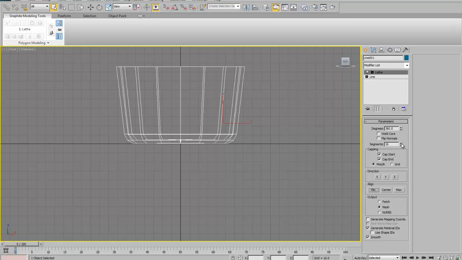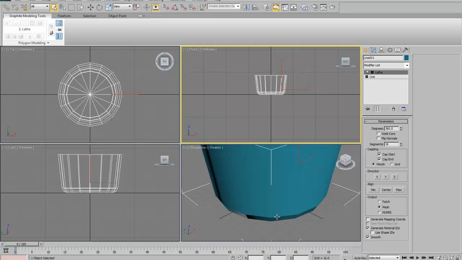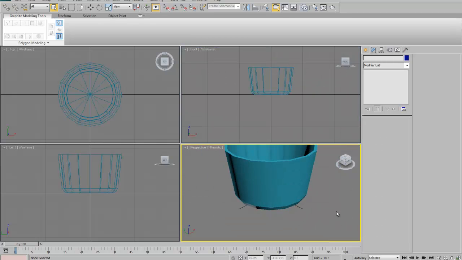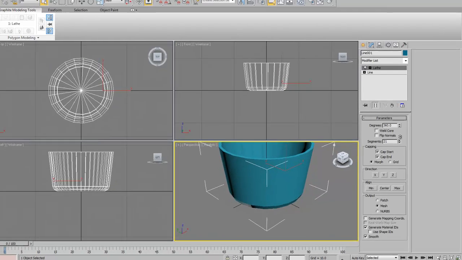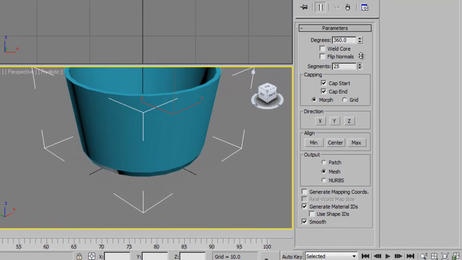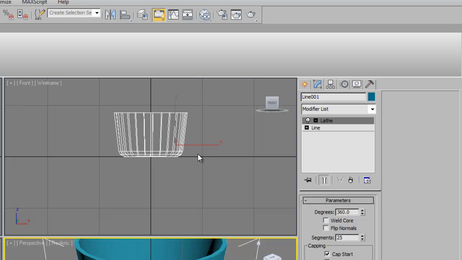Right now, however, this glass in perspective will look somewhat like it's got flat-sided facets. If that's what you're happy with, then we can just leave it. If it's not, then we can change this section here that says segments. The more segments there are, the more polygons, but also the smoother the glass will look. It looks like it wants to be higher, and perhaps not so wide. What can we do about that?